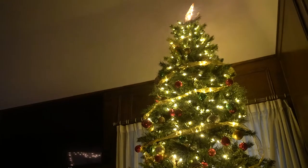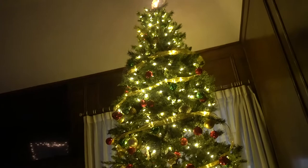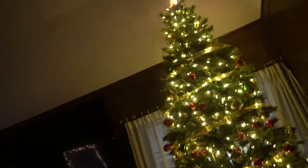Alright, so here's our tree so far. I got a little bit of the ribbon at the top. I put a little bit of bows. I'm sitting on the side, so this isn't the best view. You really should be looking from that side. But I got a little bit more bows on here.